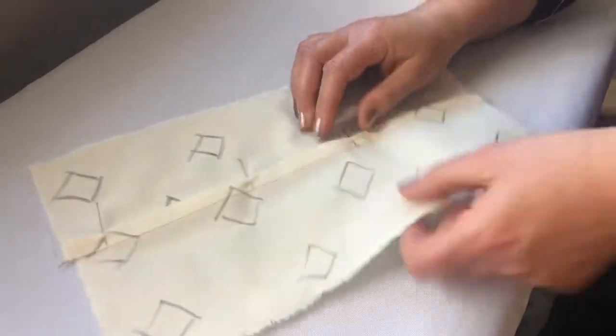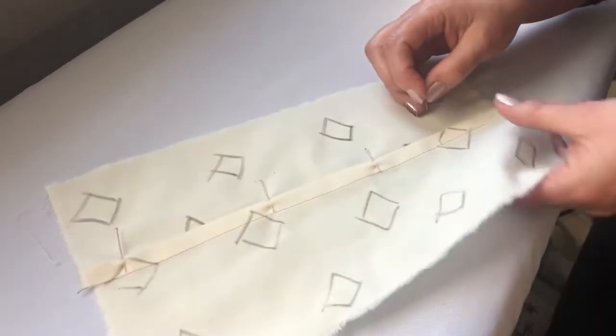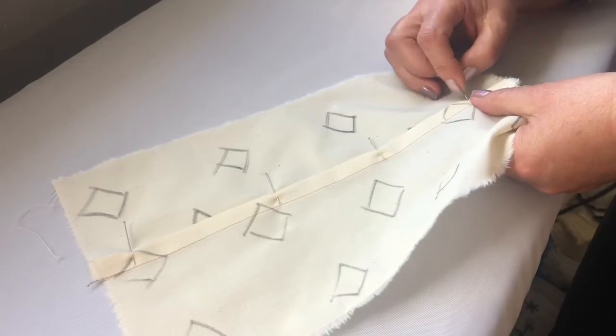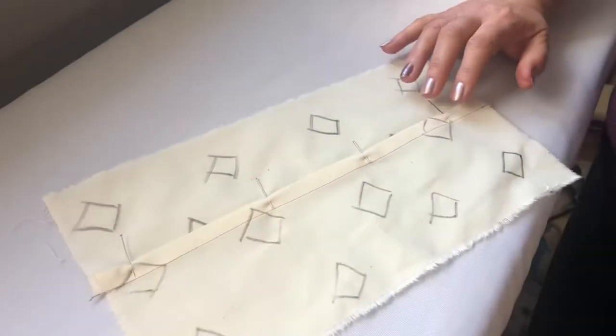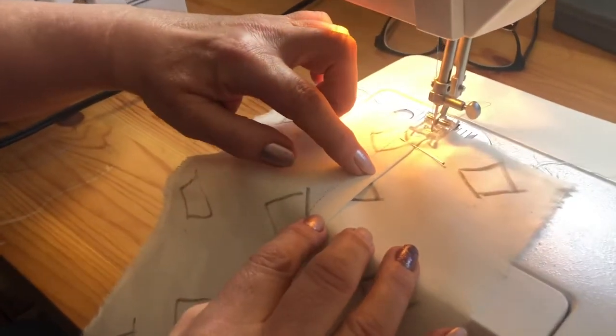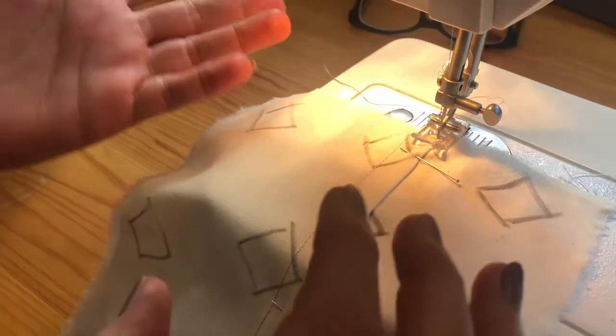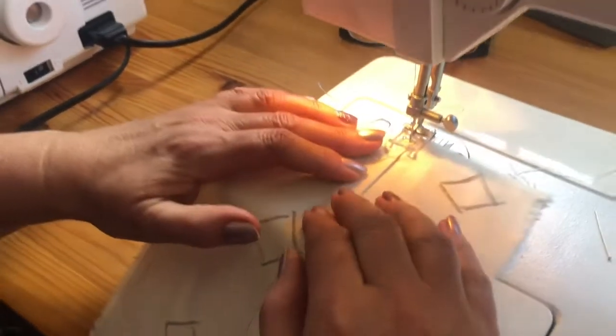When you're very experienced, you most probably would be able to successfully stitch it without even pinning. But since this is your first time applying the stitch, it will be a good idea to pin it like this. My intention is to stitch right at the edge of the fabric, about 1/16 of an inch or a generous 1/16 of an inch away from the edge.